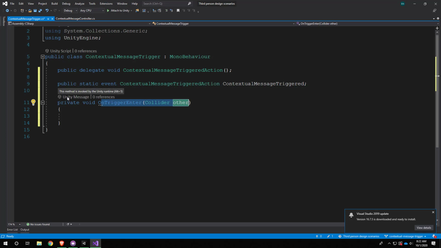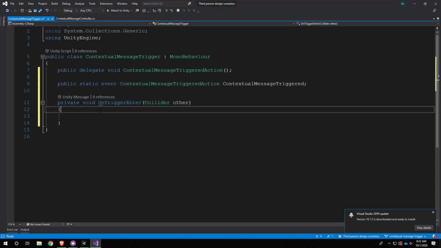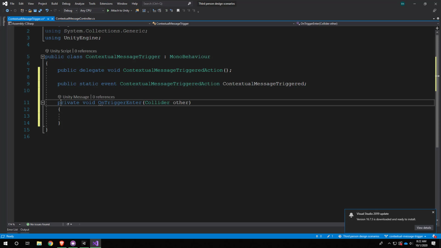They have some nice stuff built in, like that's why it can auto-complete what it calls a Unity message. And a Unity message is just the Unity engine will automatically send to our script a message so that it calls this function at the right time. So that's why it says Unity message there.